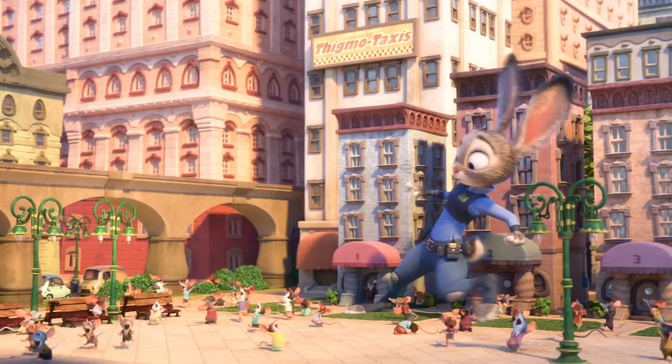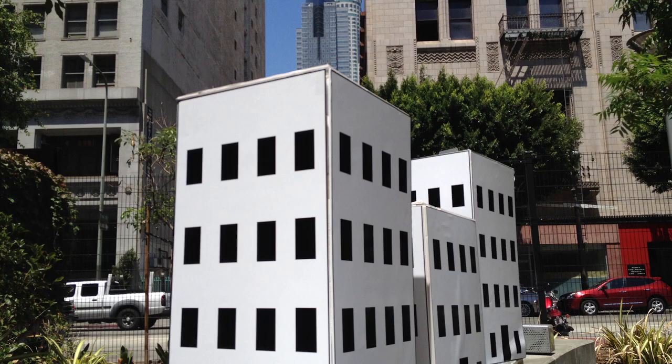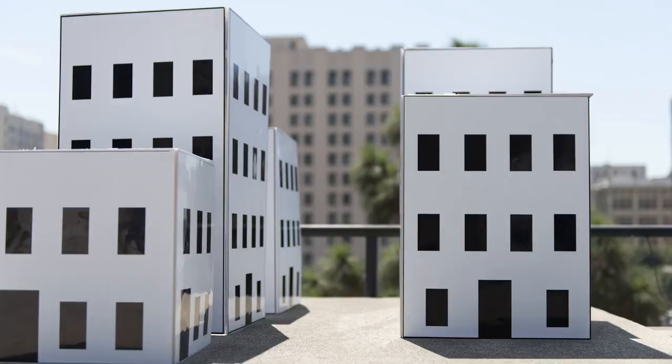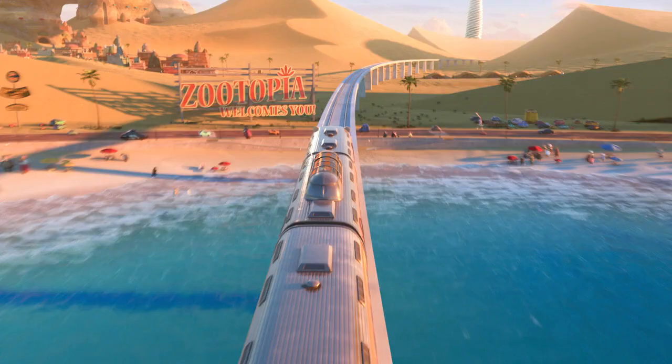As far as the complexity of building out the world itself, can you talk about how the crew was able to get the environments on screen? When I first came on the show, we started to build Zootopia in 3D — really only as a reference piece at first, but then we ended up needing that model for actual shots, including the one close-up shot where we're flying through the city. That helped add the detail that makes it look real. One of the things that went into that was color-coding the various habitats: oranges and yellows mean you're in the desert; cool greens mean you're in the rainforest.